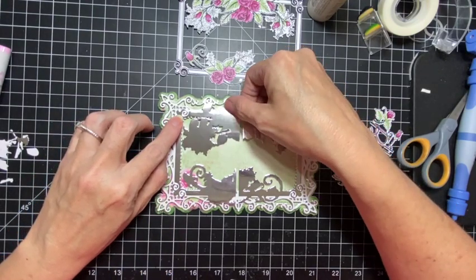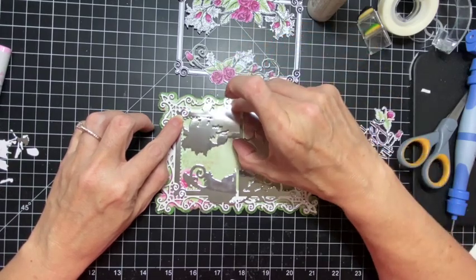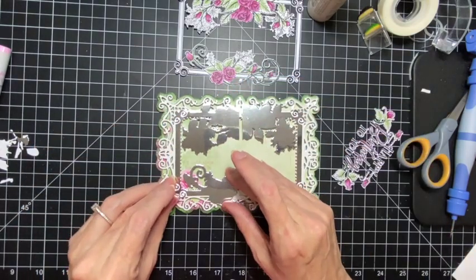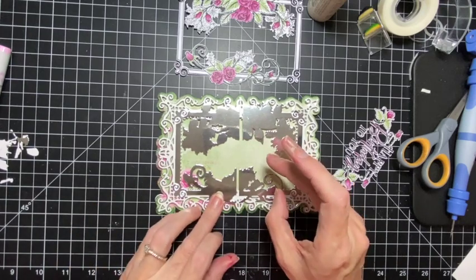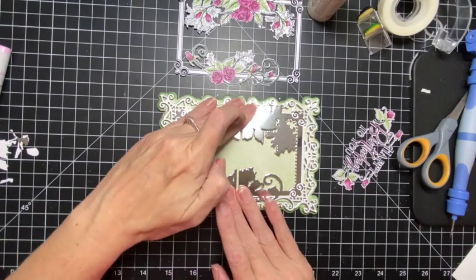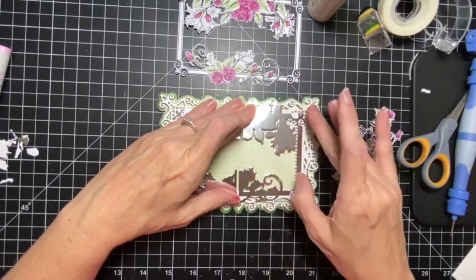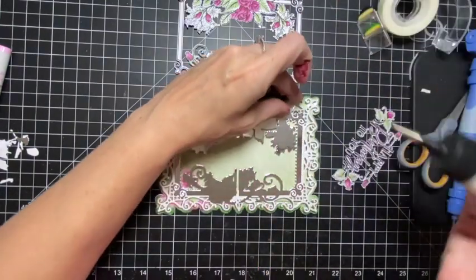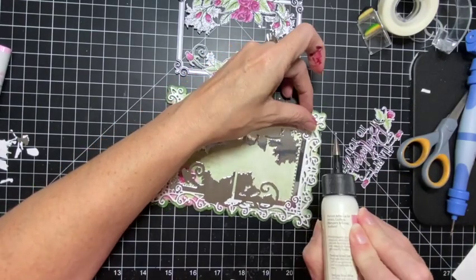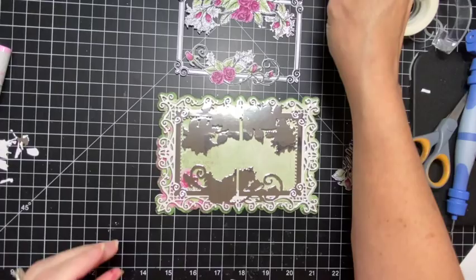You know, I really didn't need all that glue. I really shouldn't have put all that glue. I should have just put the glue around the frame. I just won't push it down. Okay. Just push it down out here because you want that actually to stand up. So we just won't push those pieces down. You really just want to glue it along the frame pieces. I'm going to put a little glue under here so this little squirrel stays down. Remember, this is dry clear, so if anything comes out the edges, it should be okay.